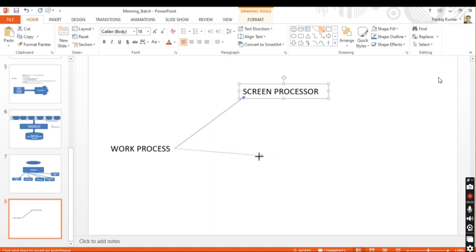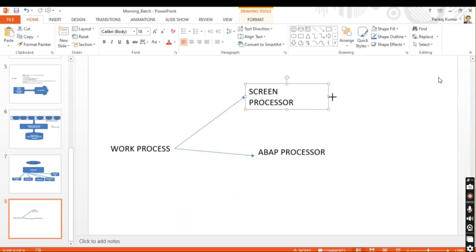ABAP processor. First, with the help of the hand we take our food into the mouth, and the intestine helps us digest that. In the same way, the screen processor takes that task and assigns it to the ABAP processor, where logic and code have been written. All the data is taken with the help of the screen processor and passed to the ABAP processor.